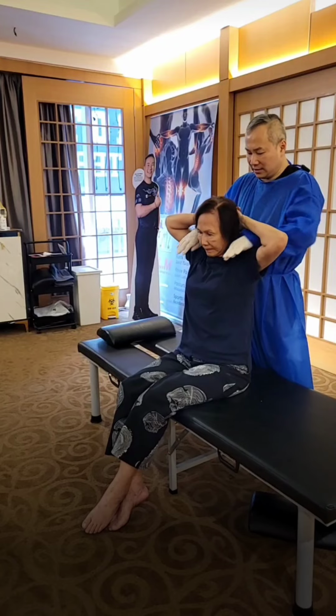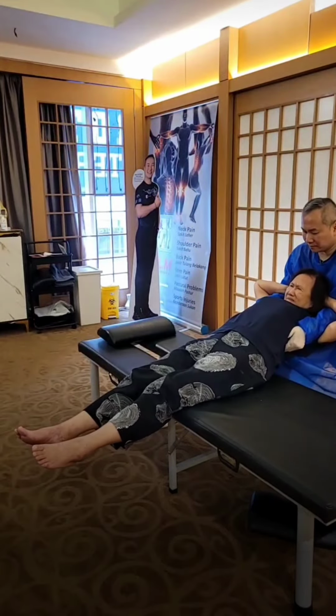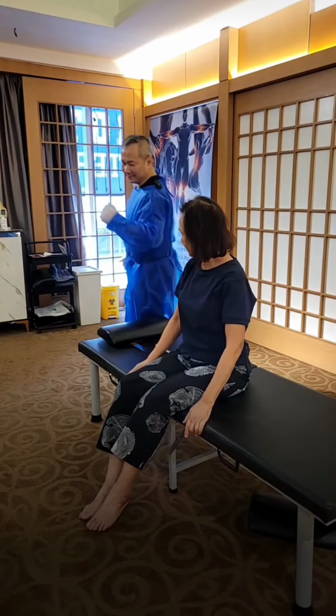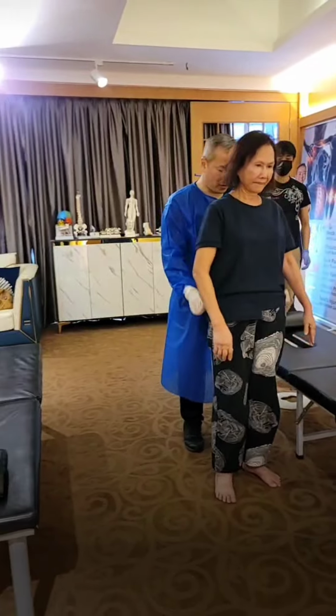Finger lock finger. Stick one time. Yeah, good. Now stand up for a while. Stand up for a while and face that. Let me check on the pelvis line.